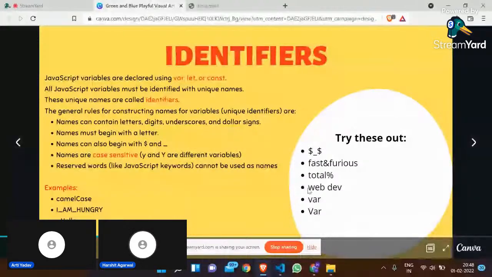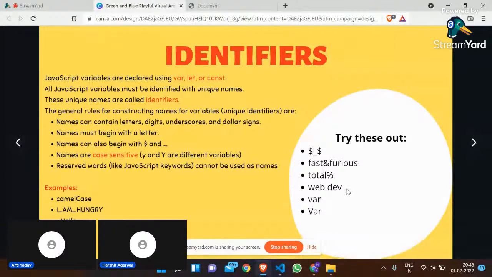So let's move on to the next one, web dev. Whether this web dev will be violating the rule. So keep in mind you are in a web dev session as well. So think carefully before answering. Okay, no, space.